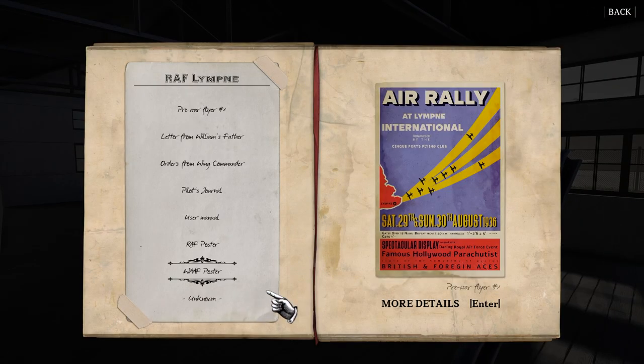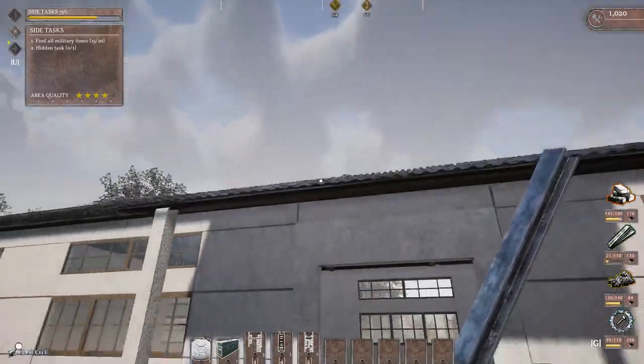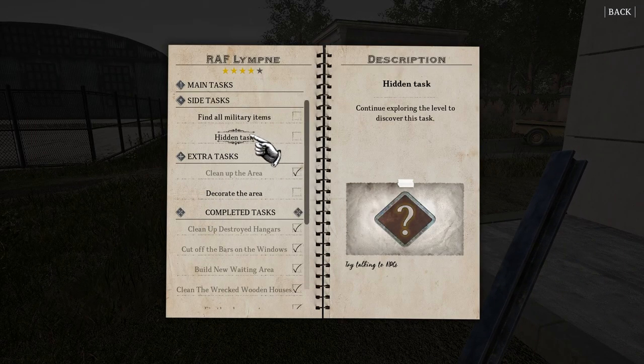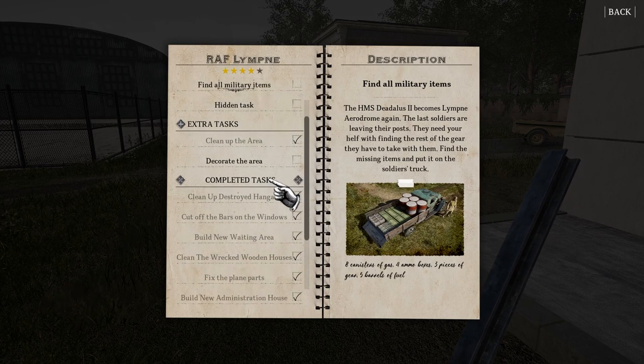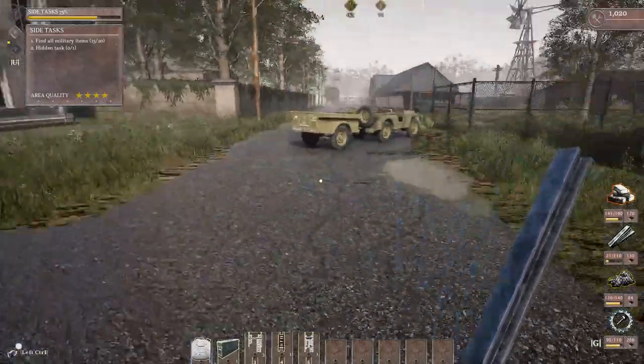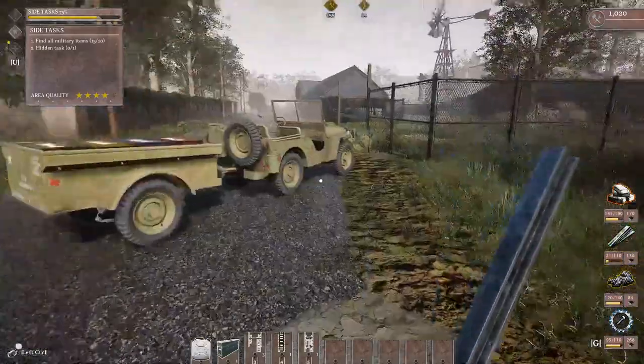Why am I still missing one more item, readable item? Done. Any exploring? Okay, so find all the military items. Decorate. So I'm guessing I am still missing... We're still missing that key. So let's go.